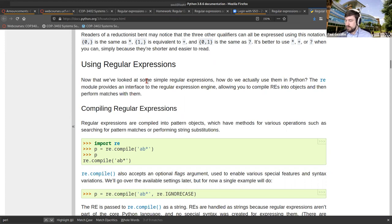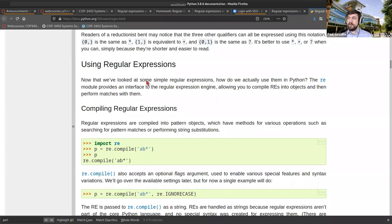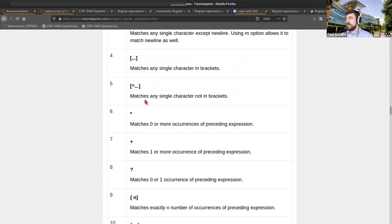Just remember that for any regular expression, you only need these three operators, and that's it. All the other fancy syntax that you see can be expressed with this. I guess the only exception is that there is notation for saying beginning of input, end of input. Those are not actually part of the string you're matching. Those are instructions to the regular expression tool about where you want to start matching.